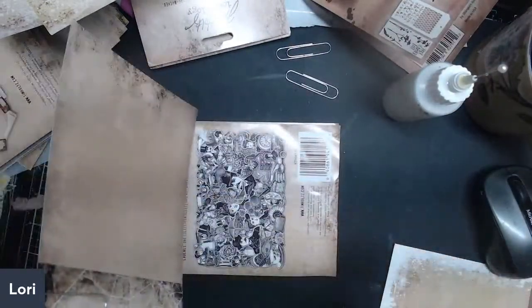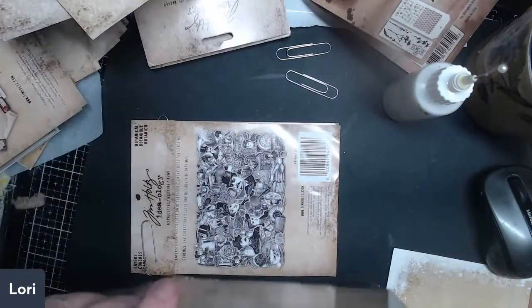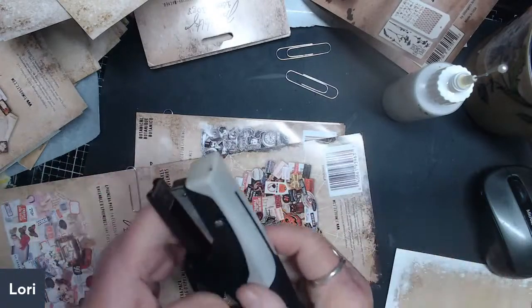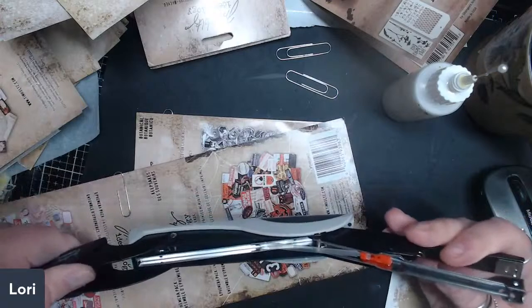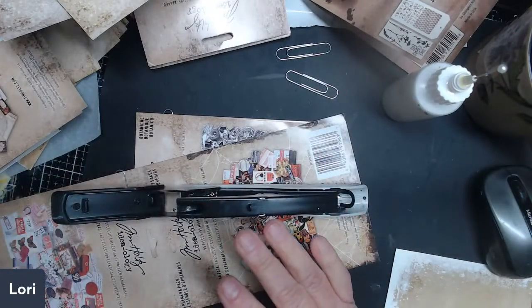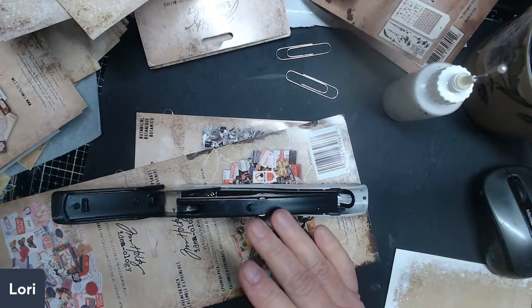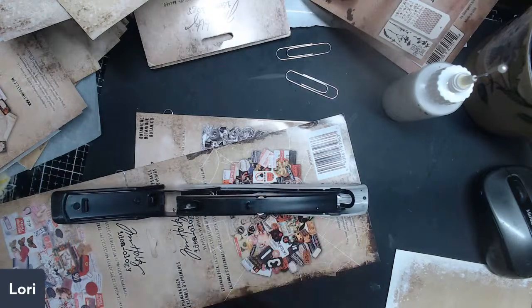Oops, sorry. Did I hit the camera? I think I did. Maybe I have it down too low. Oh, do you believe I just ran out? It's probably better I try to find my supply. I know I just saw some loose ones and I thought I got to remember where they are.